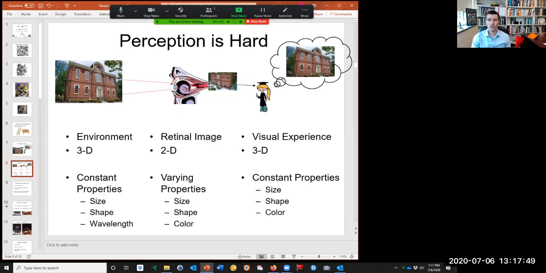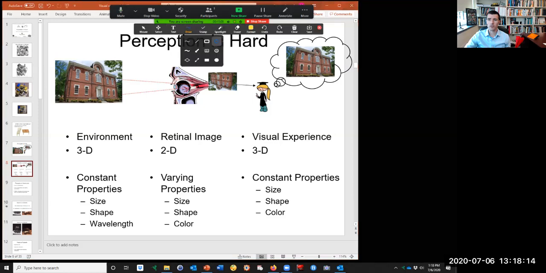Okay, perception is hard. In fact, perception is very complex, and it's a very difficult task. What do I mean by it being a difficult task? Visual perception is something that is very difficult for your brain to do. Just because it doesn't feel difficult doesn't mean that the problem itself isn't a very hard problem. So here's the basic idea of the problem of perception.